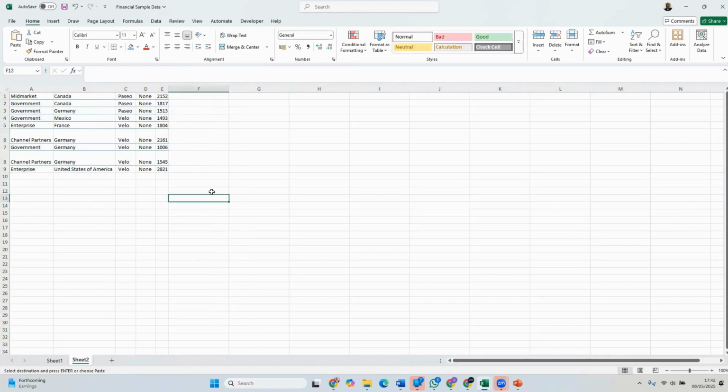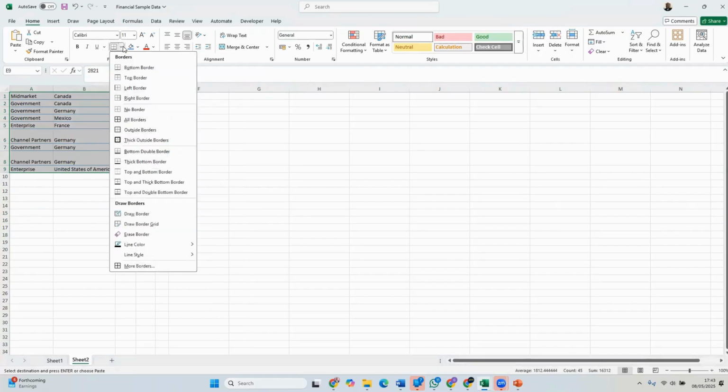And then let's say this is a summary of the reports. Let's assume this is a summary of the reports that I want to submit to, say, my line manager, and I want to make it more presentable. I can highlight it and then create borders around it. Now, I have different options to choose from. I can decide to just choose bottom border.